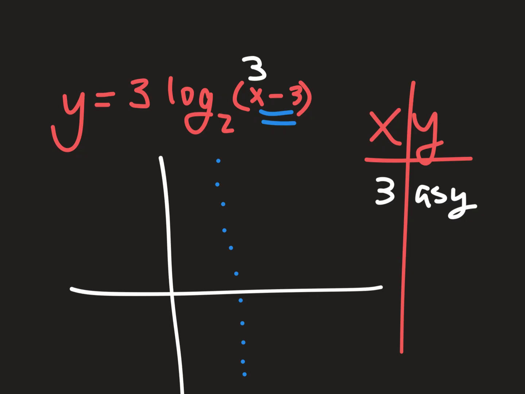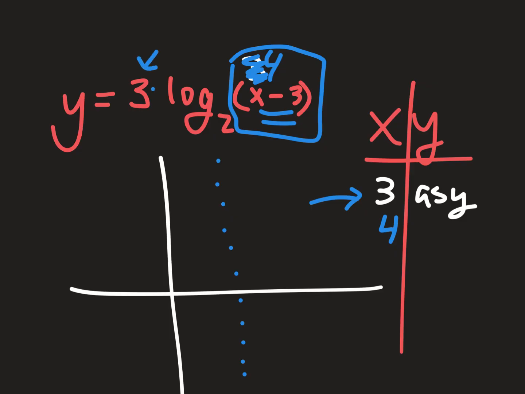Okay, next, I'd try 4. I'm not guaranteeing it works, but I'd try it, because I know it's close to 3, which was where the asymptote was. So I try it, and then 4 minus 3 is 1. Ooh, I won the argument. If there's a 1 in the argument spot here, then the whole thing is 0, and 0 times the 3 here in front is still 0. So (4, 0). Raise your hand if you had (4, 0). Awesome. And then that's right about here.